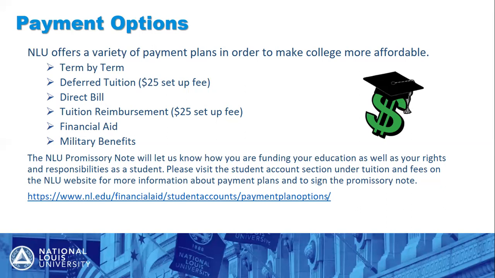The promissory note will let us know how you're funding your education, as well as your rights and responsibilities as a student. Please visit the student account section under tuition and fees on the NLU website for more information about payment plans and to sign the promissory note. The promissory note essentially just lets us work your account effectively. So if you're not going to be using financial aid and maybe you're using military benefits, we won't keep calling you to turn in a FAFSA. Vice versa, if we know that you're using financial aid and you are using the FAFSA, then we won't keep calling you for a payment because maybe it looks like you're paying out of pocket. The website is listed below and can also be found if you search payment plan options on the homepage.